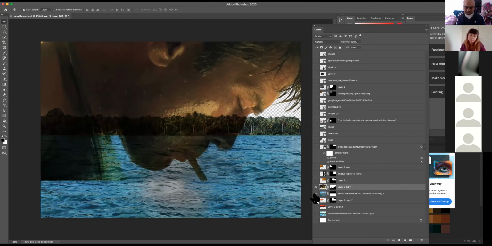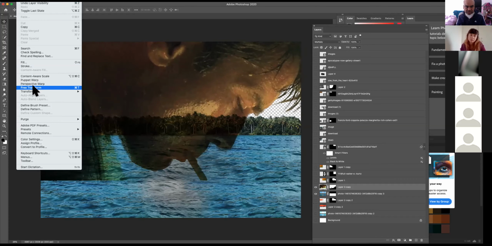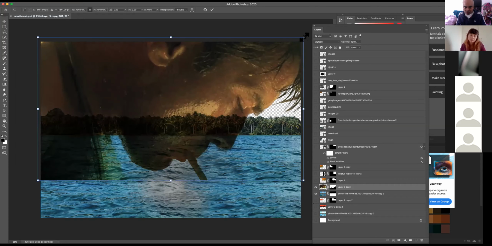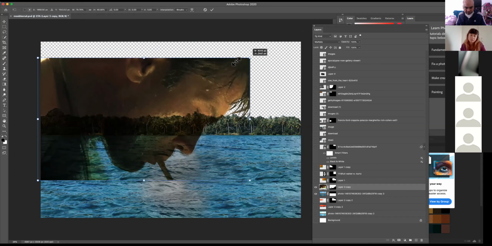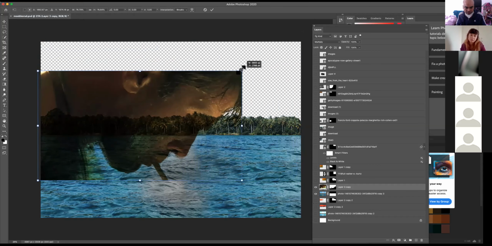Can you reduce the size of the image? Yeah, absolutely. You need to go to edit, transform, holding down shift. Oh yeah, you can. Okay.